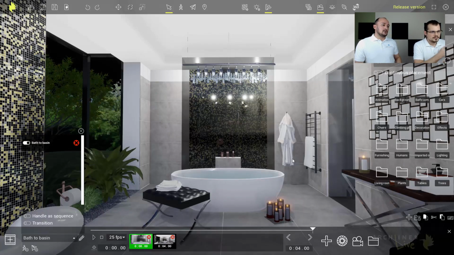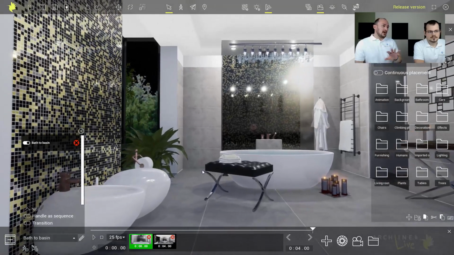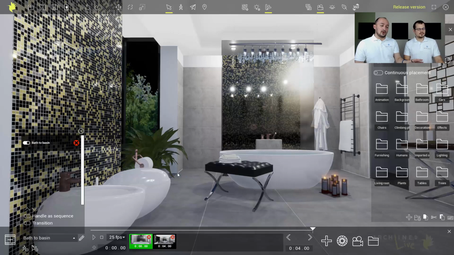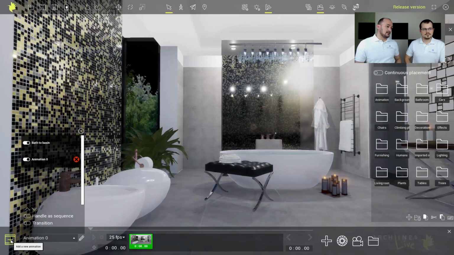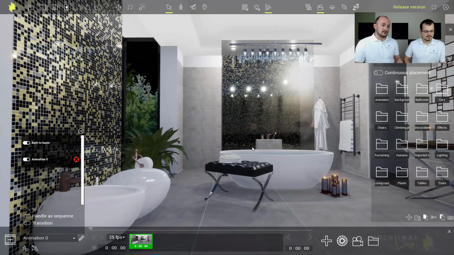And then you can also create a new animation. Now I see that this design is very detailed already, and I would like to add some panning cameras, new angles I would like to create an animation from. So I just position the camera to a new location, and I add a new animation with the icon at the left-hand side. So the first position where I was will be the first. This will be the starting point of the animation.